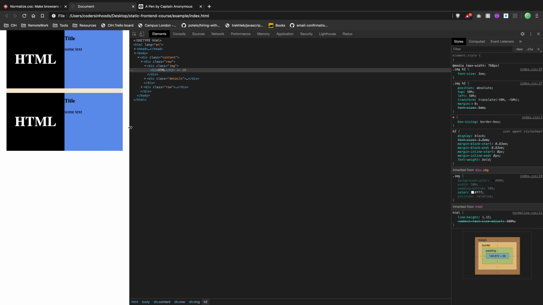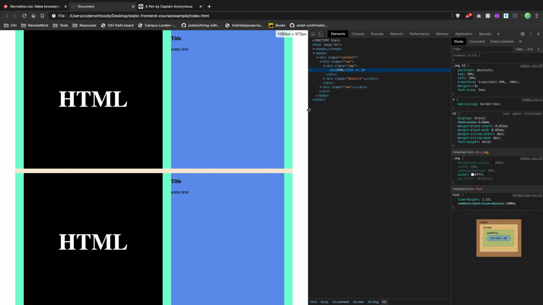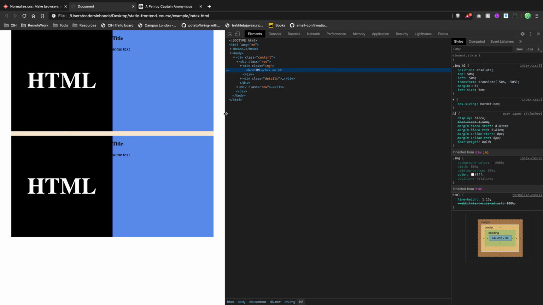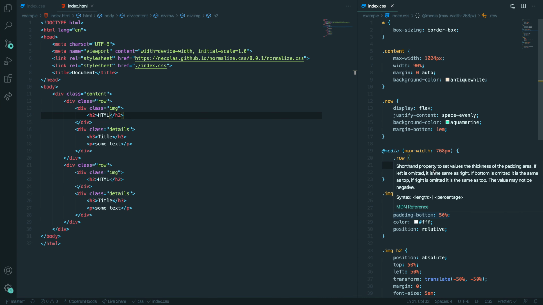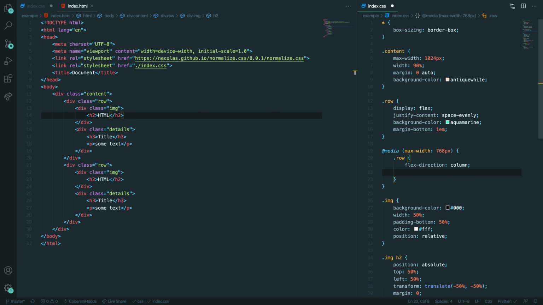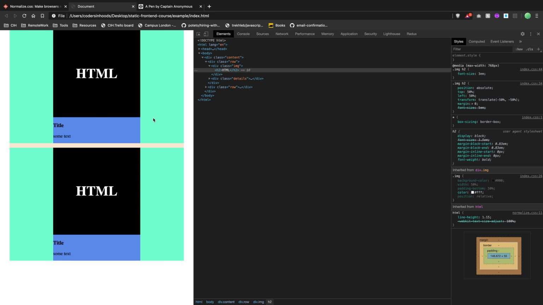So let me go to the big screen, refresh. So we have a row, but if we start resizing and get to the point, now we have a column, but we want to put it into the middle, right? So all we want to do is just set align-items: center, refresh, and we have it in the middle.